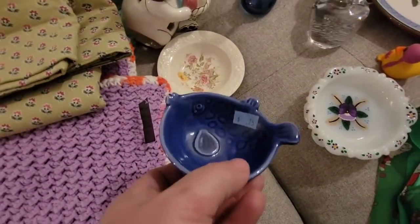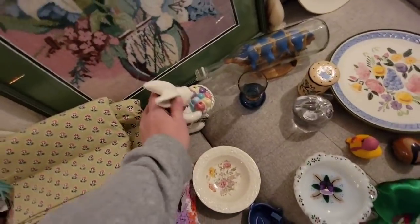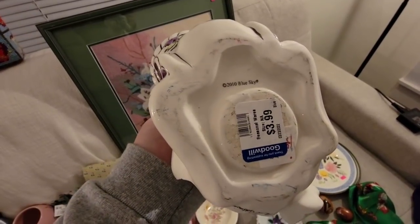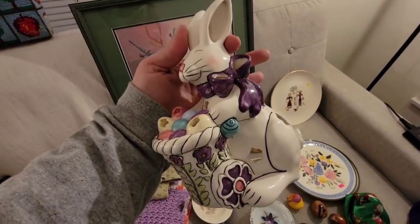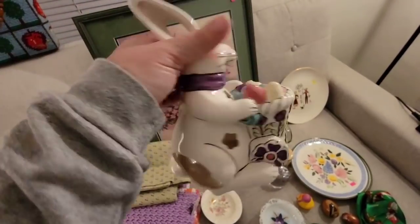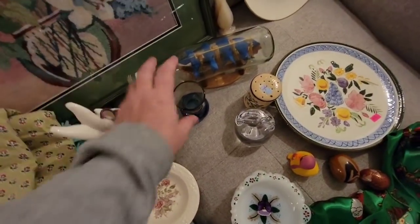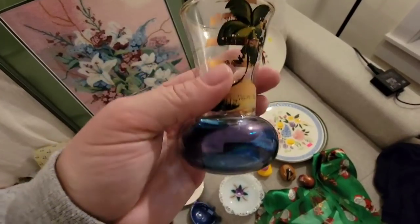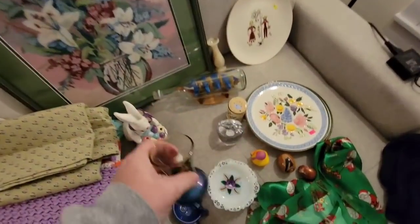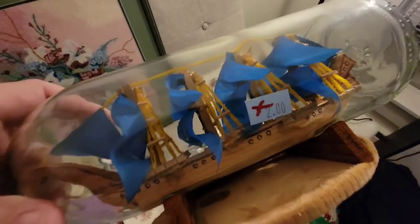And then I got this little fishy bowl — not marked, paid 75 cents, should go for $10 to $15. This one is Homer Laughlin — I have not looked up the pattern yet, but it was only a dollar. This bunny surprised me — I got it at Goodwill, paid $3.99. It says 2010 Blue Sky. I only found a couple of these and one sold for $50, so this should be a really good sale — it is a little candleholder. And then this — I thought it said Bahamas but in fact it says Miami Beach — a vintage Miami Beach vase, costs a dollar, should sell for about $15 to $20. Here is the little ship I picked up for $2 — you can tell on the inside this was handmade, which is really cool.